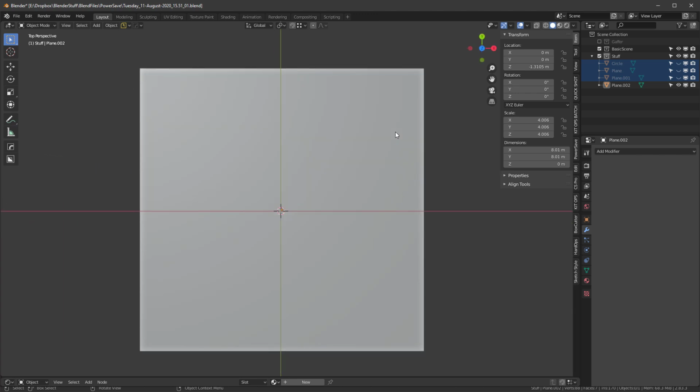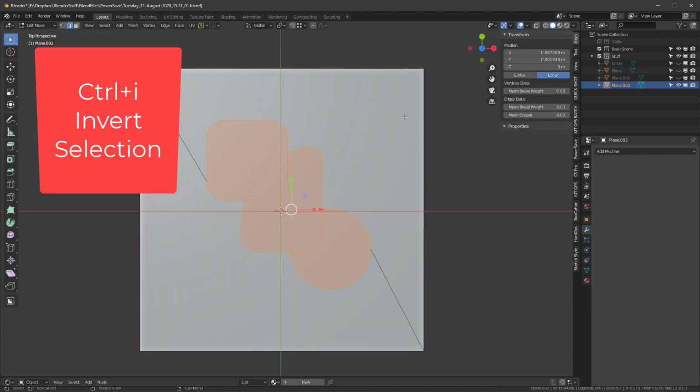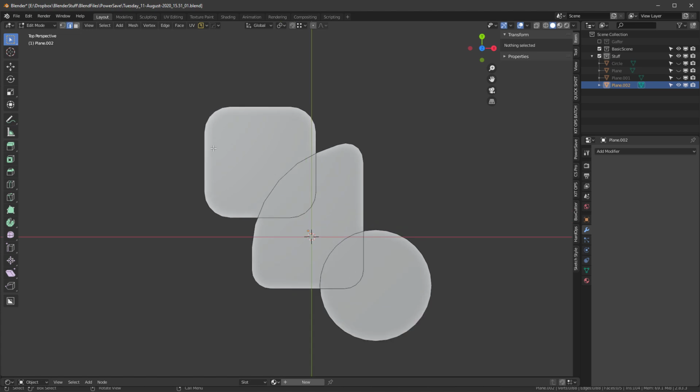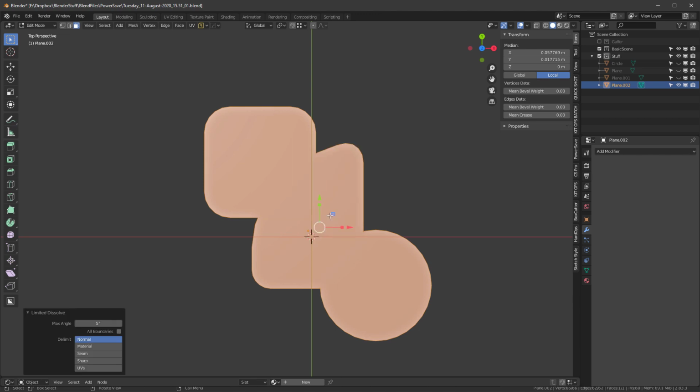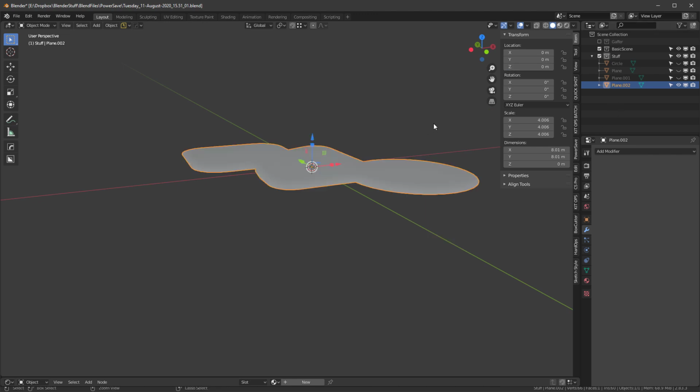And I'll go back into my top view and I'll tab back into this object. And now I'm just going to say Control I and then X, and we'll say dissolve the edges and the faces. And then I say A, and we'll go to 3, which is the plane mode. And we'll say X and we'll do a limited dissolve. And now we're in pretty good shape. We just need to move this back up to 0 and make sure that we apply the scale.